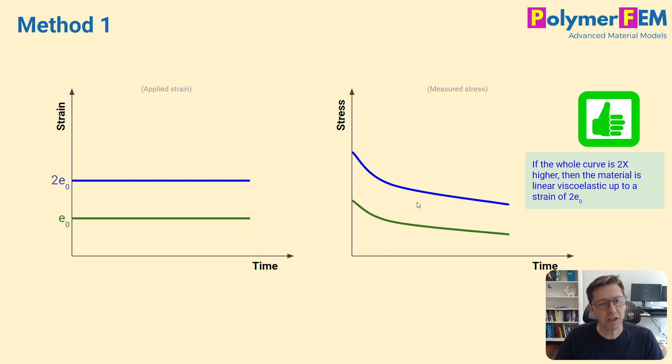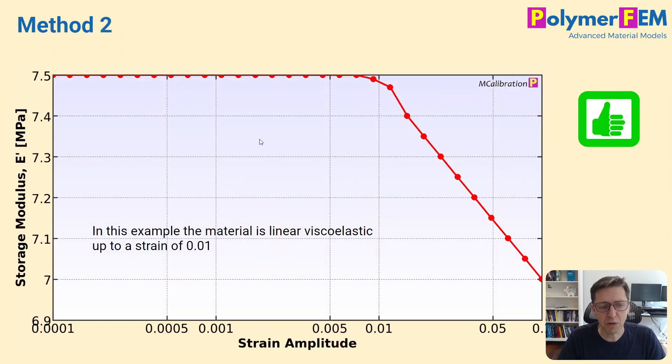There's another type of experiment also that can give you this information about if a material is linear or nonlinear viscoelastic, and that is a DMA test. So if you do a DMA experiment and you measure the storage and loss modulus as a function of strain amplitude, so here's a figure that shows storage modulus as a function of strain amplitude. Due to the Boltzmann superposition idea, if we have independent contributions to the final stress, then we see that this storage modulus should be independent of strain amplitude. In my example here, it seems like it's pretty much independent of strain amplitude up to close to one percent strain. So if the strains in this case are less than about one percent, this specific material will behave in a linear viscoelastic manner. Of course, we should also check the loss modulus, but that's kind of the idea, doing a strain amplitude sweep.